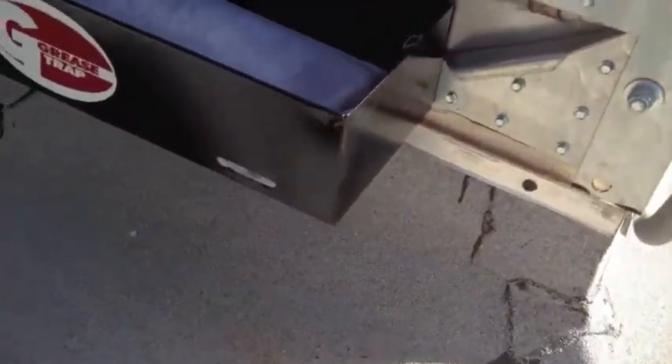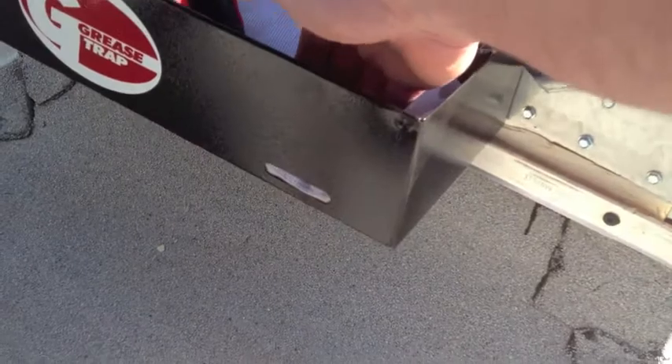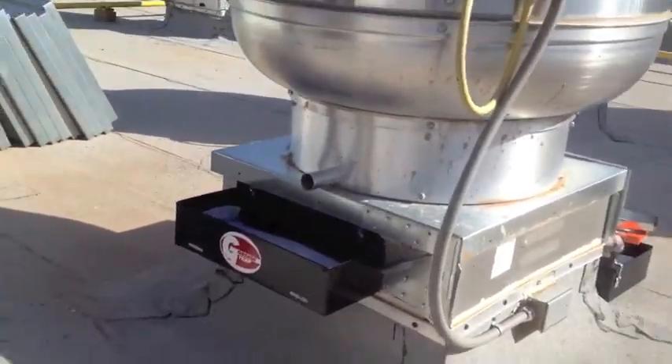The big key is whenever we get these installed, we want them all the way nice and snug. If you have a little bit of excess material, just kind of tuck it down. You should always see material, and make sure that when you put your hand back in here, you've got material blocking these drain holes. If you don't have a filter inside of it, you're just going to redirect the grease right out in front of it. That is the install on the low volume box.